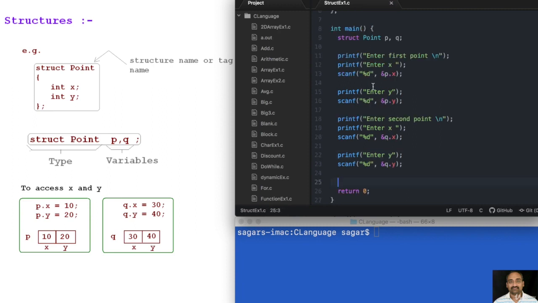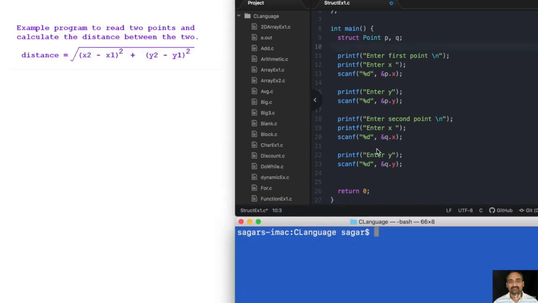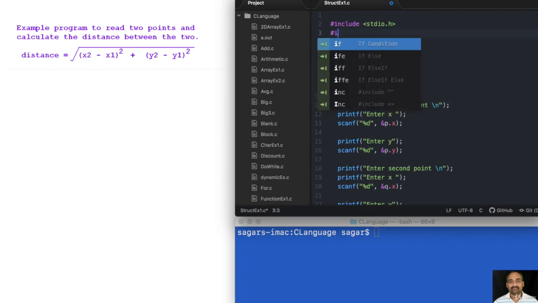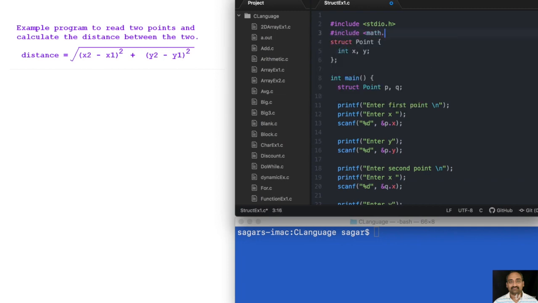Now that we have both the points, I will calculate the distance between these two points. The distance could be calculated using the formula square root of (x2 minus x1) whole square plus (y2 minus y1) whole square. Let us use this formula and calculate the distance. In order to use the square root function, I will include math.h.